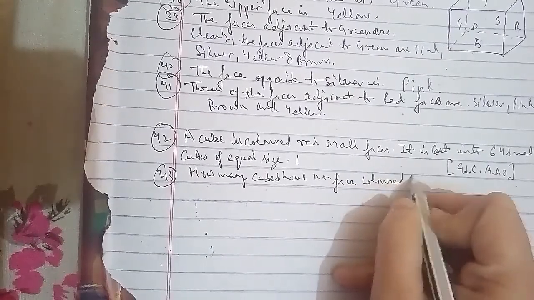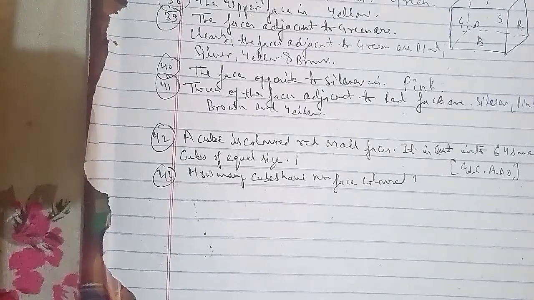The given figure is a cube colored red on all faces and divided into 64 smaller pieces. So that the figure may be analyzed, we divide it into 4 horizontal layers. In layer 1, the 4 central cubes have only one face colored, the 4 cubes at the corners have 3 faces colored, and the remaining 8 cubes have 2 faces colored.